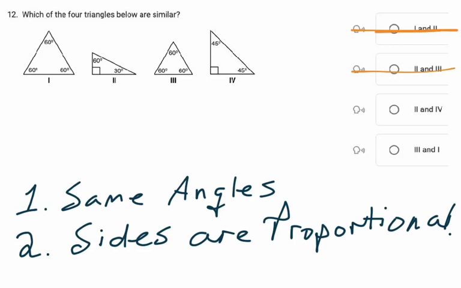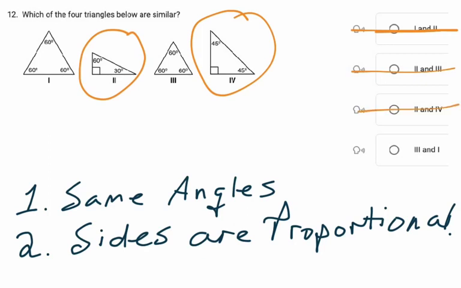Option C says 2 and 4. Okay, 2 is here, 4 is here. Do the angles match up? Yeah, I think you can tell they do not match up. 60, 30, 45, 45. So to me, there's only one practical answer. I think we kind of knew that going in. Let me clear this out, but we can just make sure.